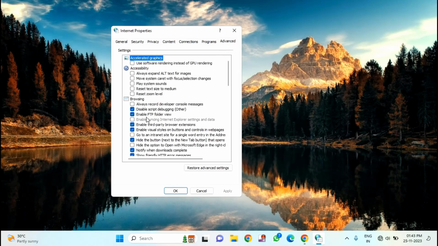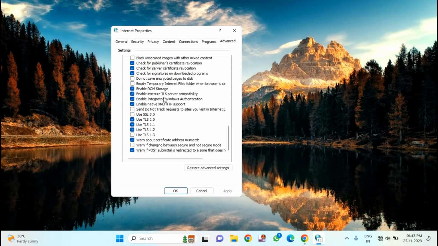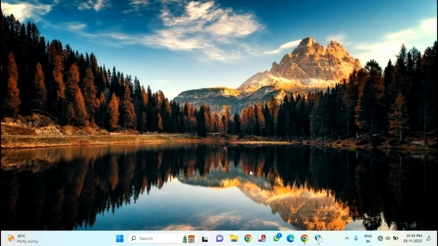Click on that. Scroll down. Use TLS 1.0 and use TLS 1.1. If these both are unchecked in your case, you have to check mark both options, then click on apply, then click OK. That's it guys. So in this way you can enable TLS 1.0 and 1.1 on your Windows.